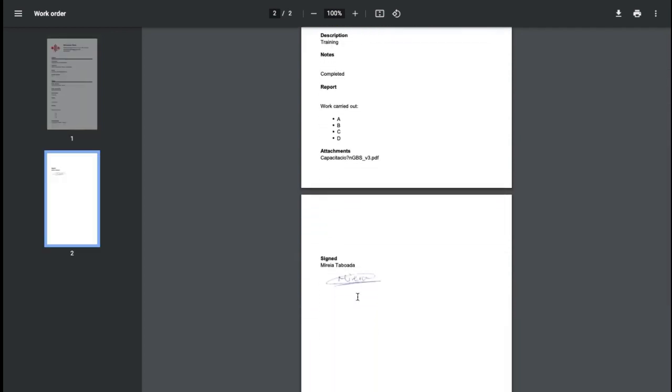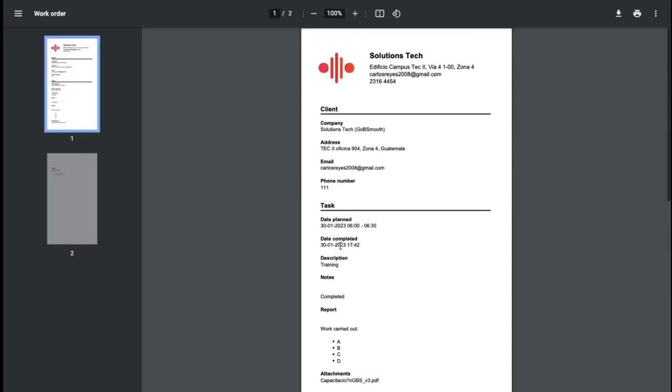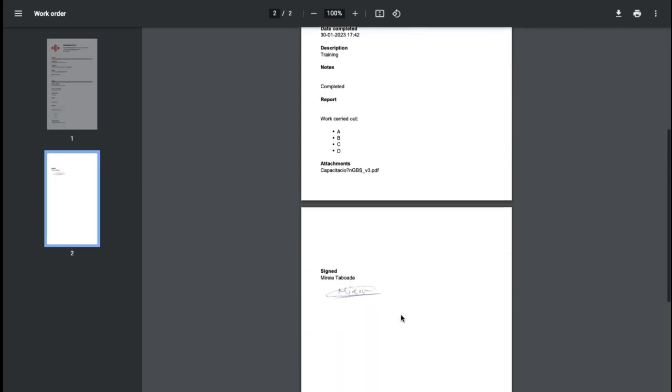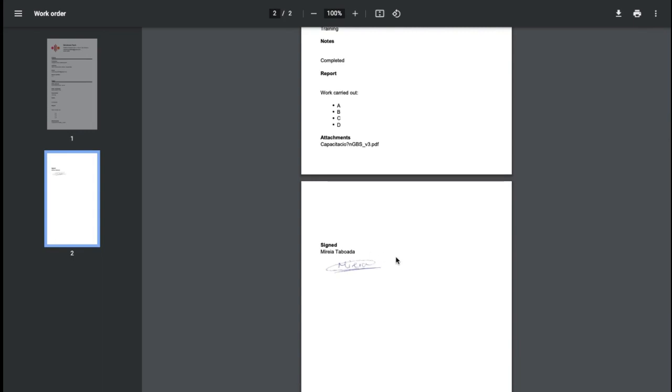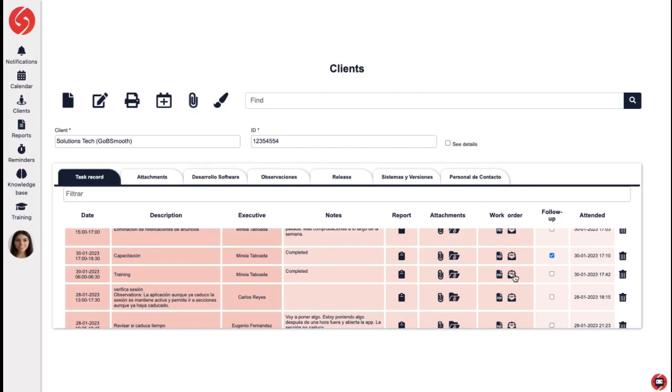Attached images will be pasted in the report while the rest of the attachments are listed. In addition, it contains a header with the company information and is signed by the executive who has carried out the task. We can also send work orders directly by clicking on the Send Work Order button.